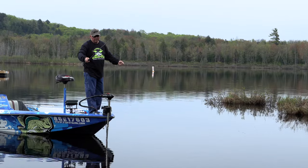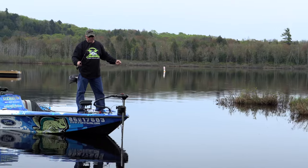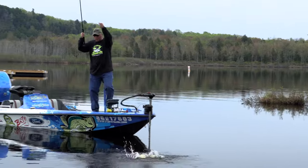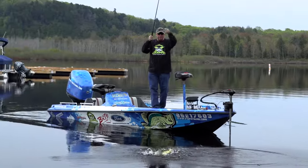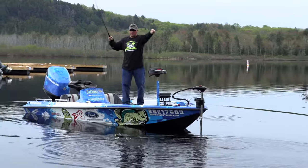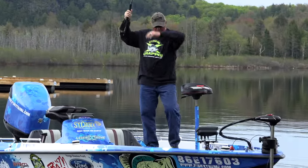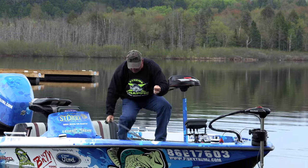You know that you've got a good bait when you're fishing around live bait, schools of minnows, and you're catching them on plastic. Oh, that's a good crappie — look at this. That's a good crappie, boy. That's a good, good crappie. Look at that. Mama and Papa says bring home some crappie, Carl — we want to eat. Yeah, that's an eater.